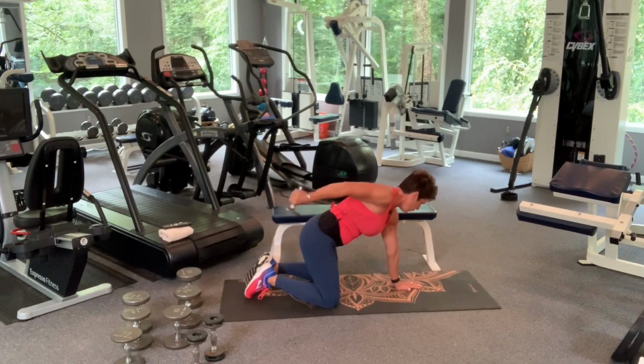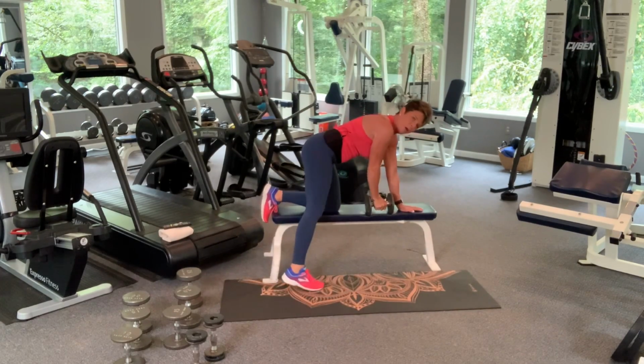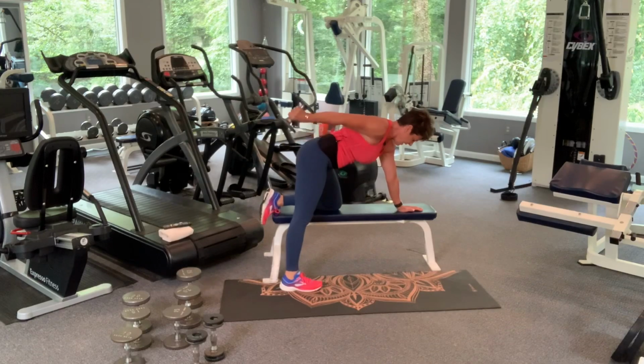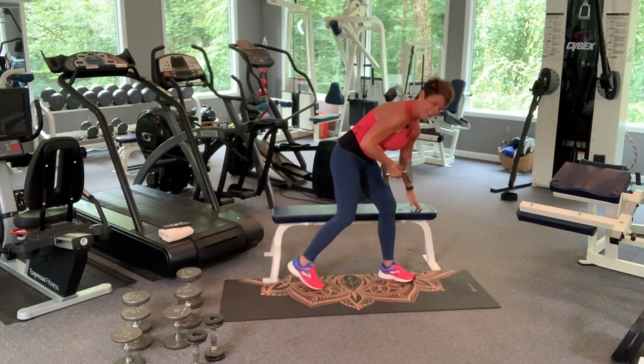So you need that elbow up as close to level with the shoulder as you can get it. All the movement comes from the elbow, the shoulder stays fixed in position, and you want to stop the dumbbell just forward of the hip. Good. Good, we have another arm.